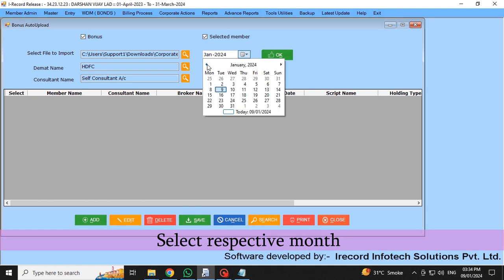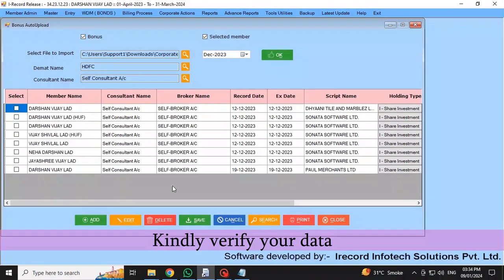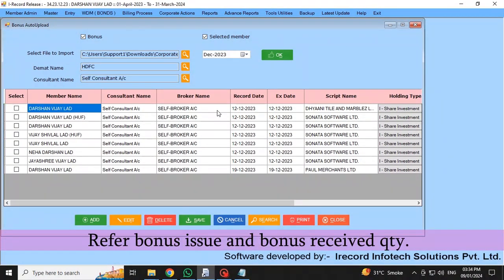Select respective month. Click on OK button. Kindly verify your data. Refer bonus issue and bonus received quantity.